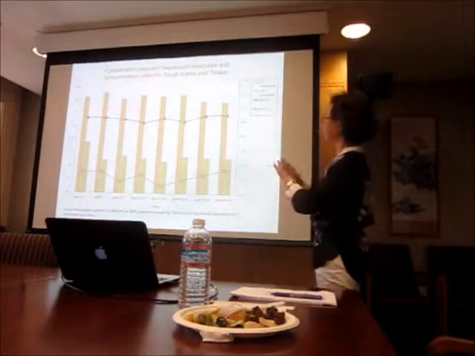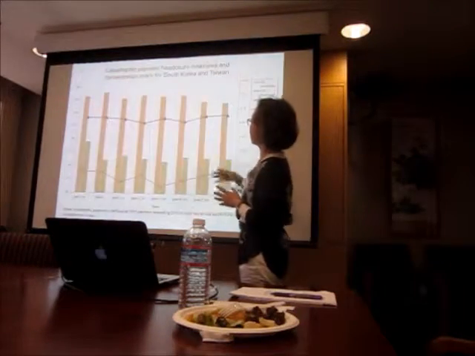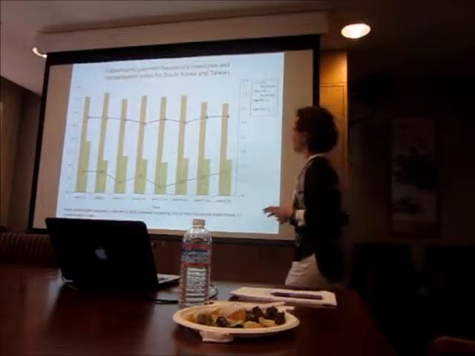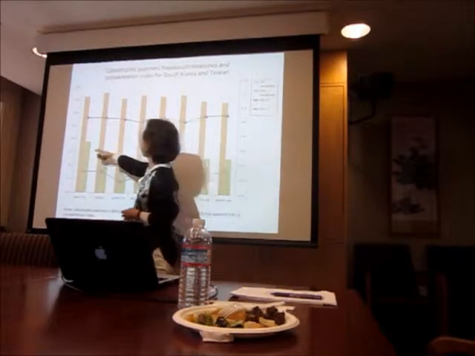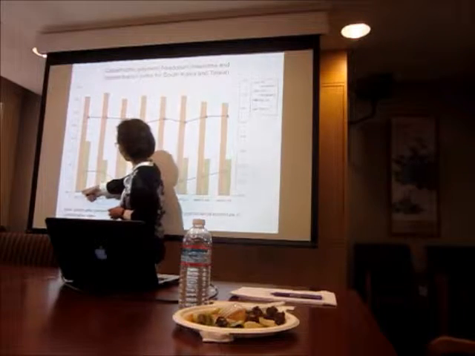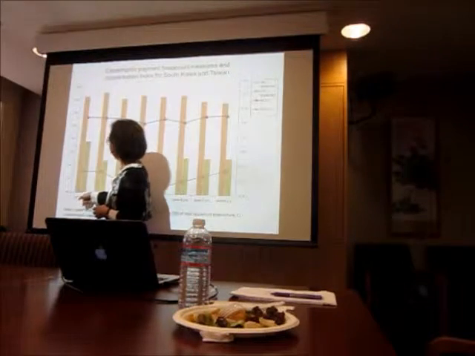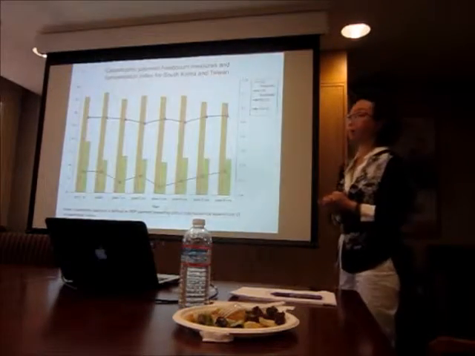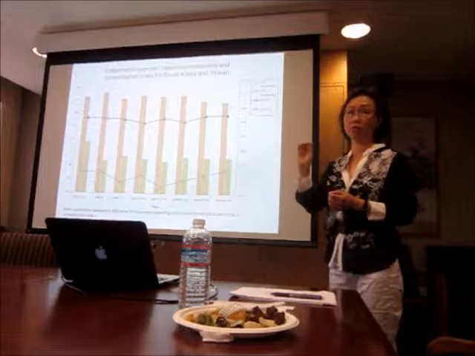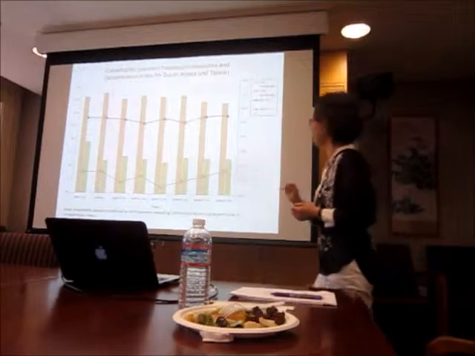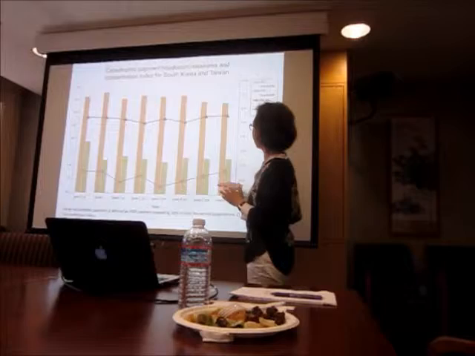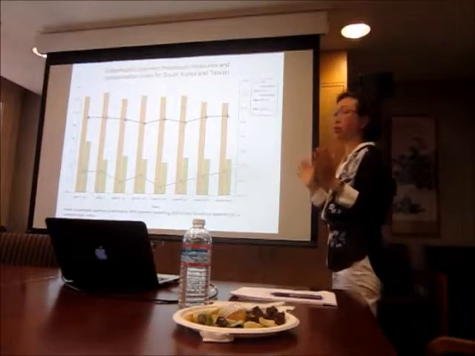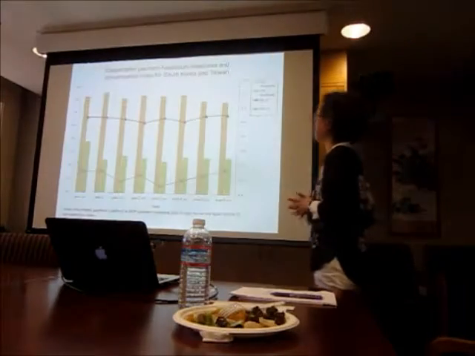And this one is just looking at the mean, and this one, the bar, is the catastrophic payment headcount. Meaning, for example, if you look at the high bar, it is South Korea. So in this part, this means pre-NHI, South Korea actually has more than 14% of their households incurring catastrophic healthcare payment. And even 6 years down the road after they have national health insurance, still pretty much 14%. Doesn't change. So what does the insurance do for them then?